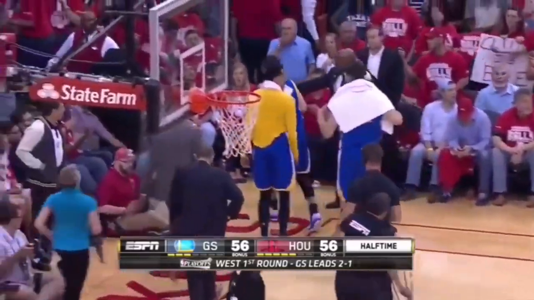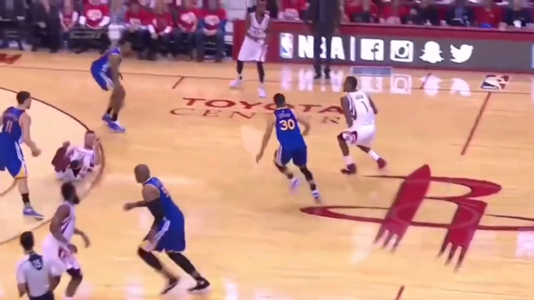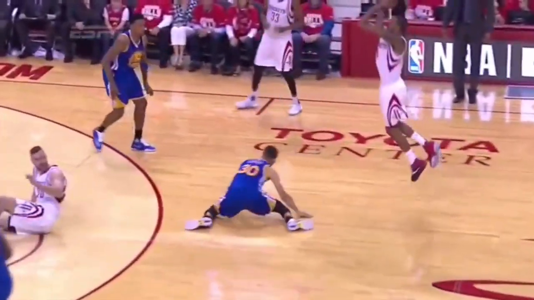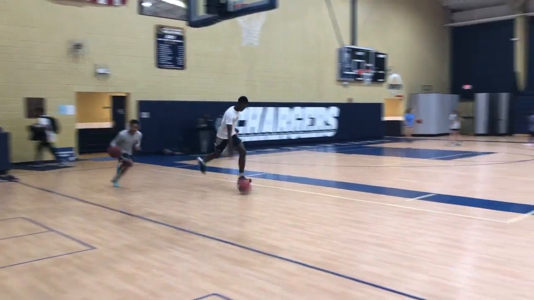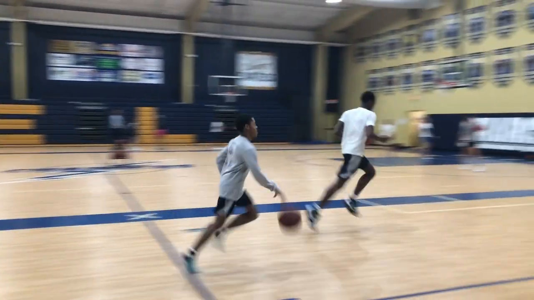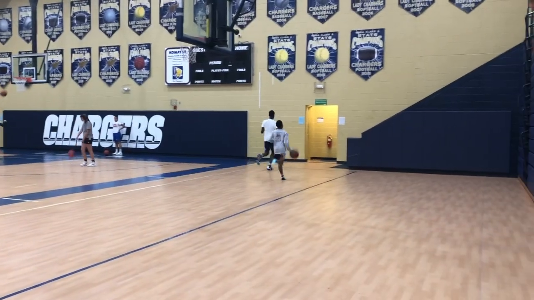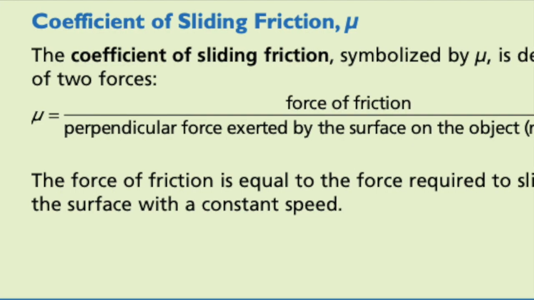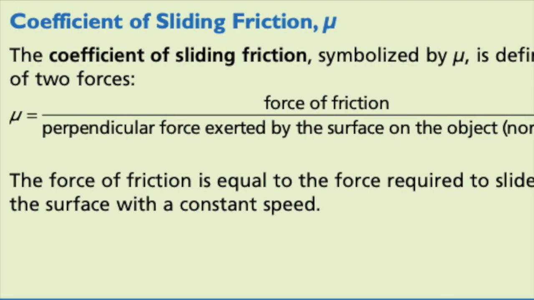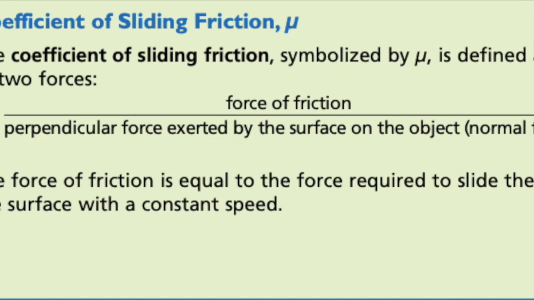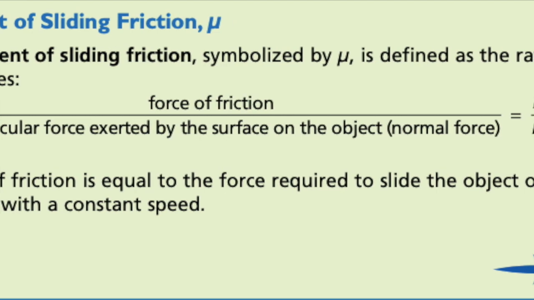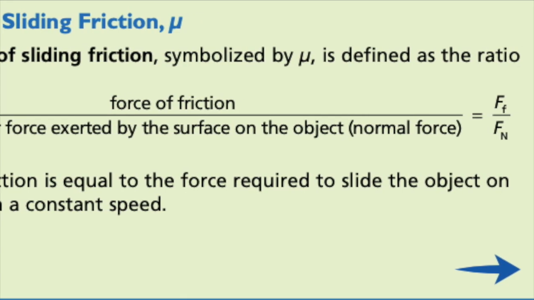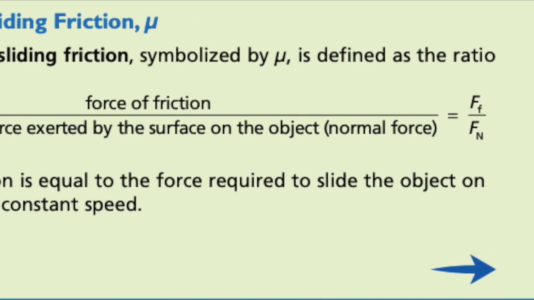A way we can see this is by comparing the speed of a basketball player with and without basketball shoes. Here we clearly see that the player with the basketball shoes is faster than the player without. This is due to friction, because it acts as a secondary force acting in the opposite direction, which helps movement. If both frictional force and net force act in the opposite direction and they have a total force of 0, it allows the most productive amount of acceleration. We can calculate the impact of friction by dividing the force of friction by the force exerted by the surface on the object, which is also known as mu.